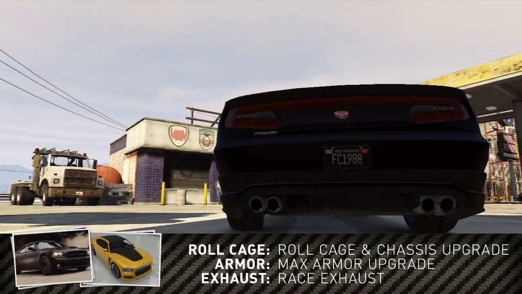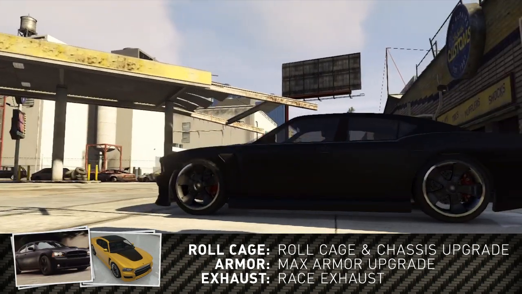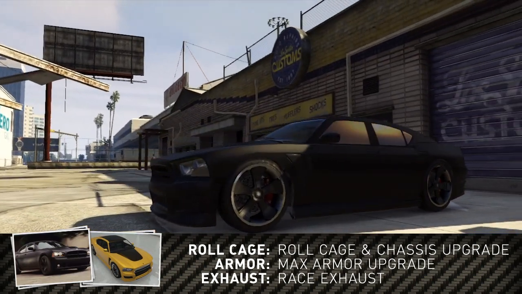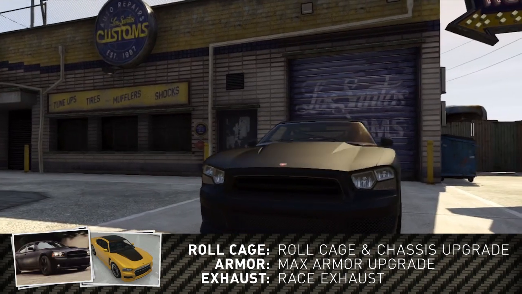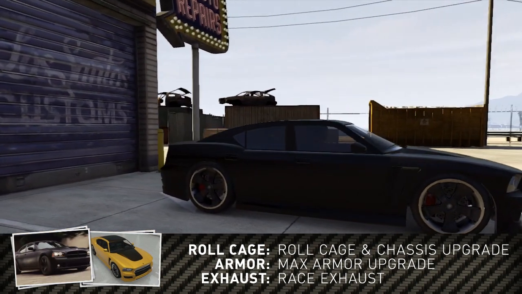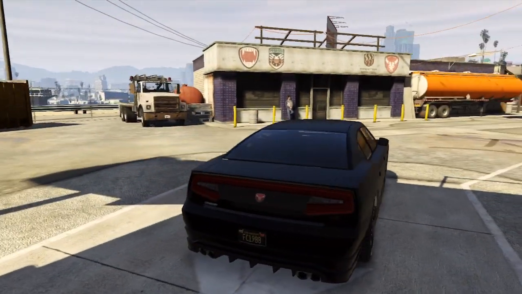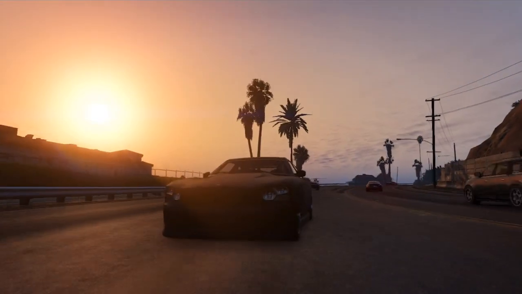With this car being used in that bank heist scene where it tows that massive vault around the city, it gives us a perfect excuse to add the roll cage and chassis upgrades, as well as max out the armour to the highest possible option. Otherwise, you might as well just boost up this car's performance with the engine, brakes and transmission upgrades, then add the cool looking race exhaust.